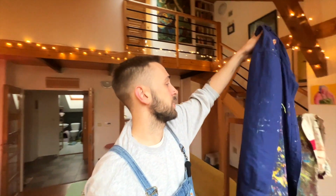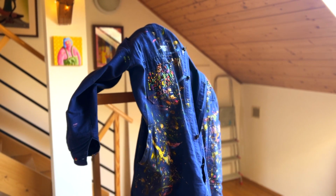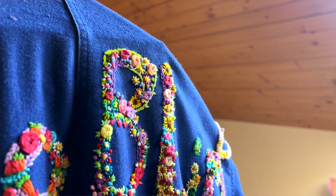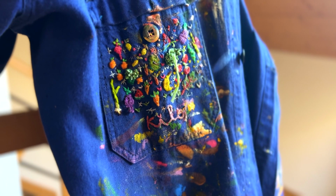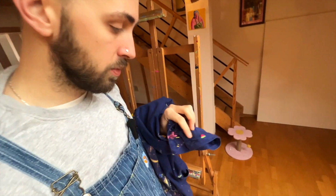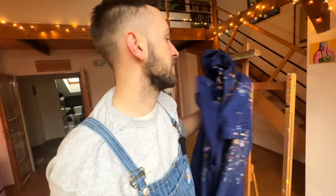Most recently, I got this jumpsuit, which is some French workwear, and then I ended up having a friend of mine here do some embroidery on it, which I really loved. It says Kilo Blimp on the back in a bunch of flowers. And then on the front as well, there's some embroidery on the pocket, which is just a bunch of different fruits and vegetables. She also added this really cool touch, which I did not ask her to do, but there's a little slice of watermelon up on the sleeve. There's one on the other one as well, and I totally love that. That's just, you know, a little detail that makes me happy.